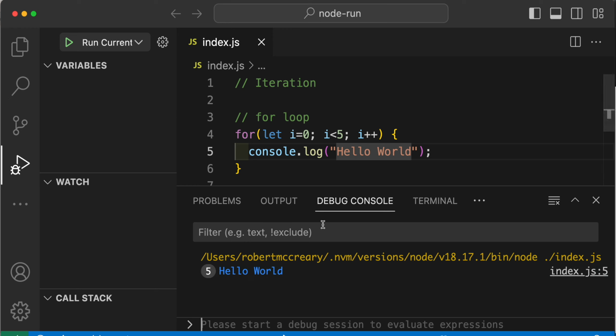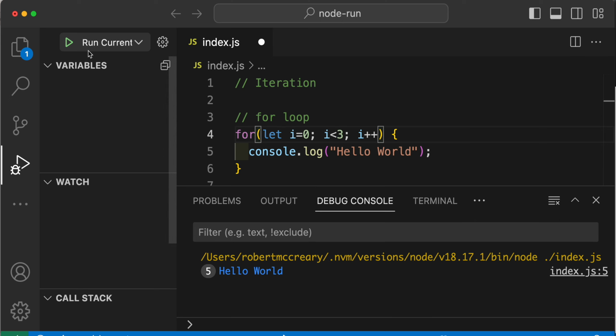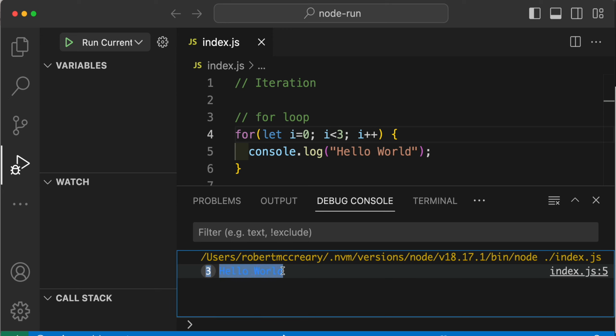If I wanted to run it 3 times, I could just delete that and put in a 3, run that, and it printed out 3 times.